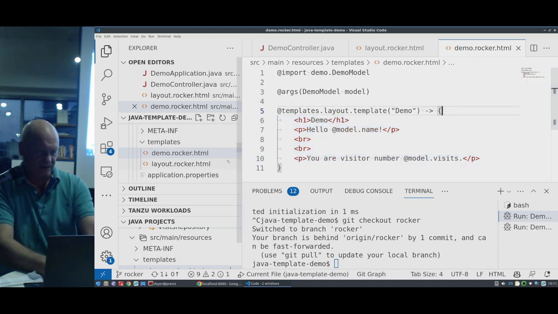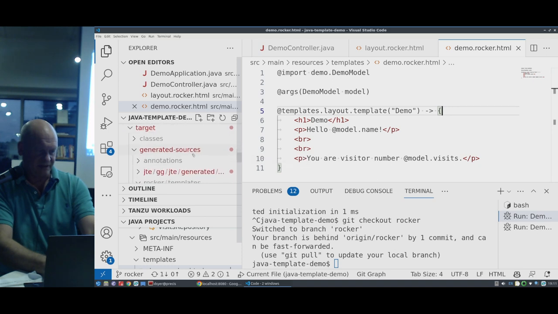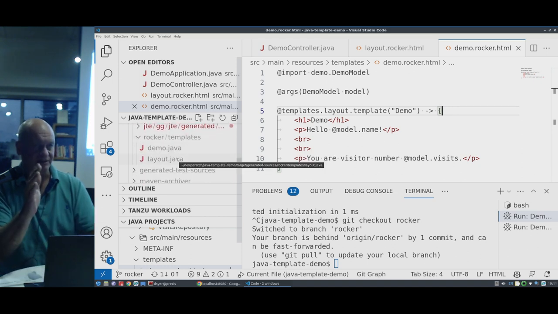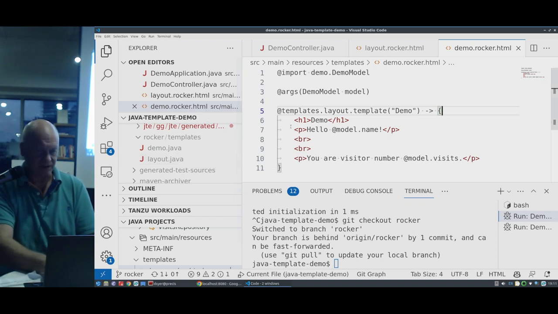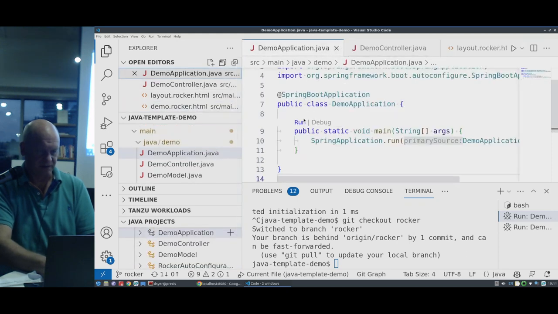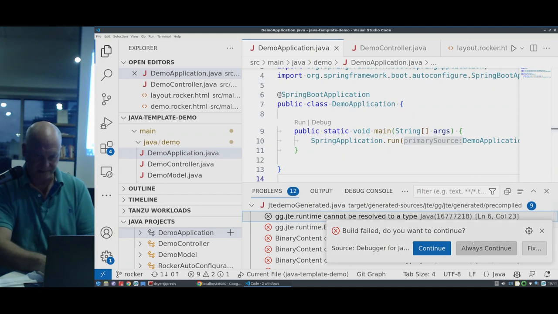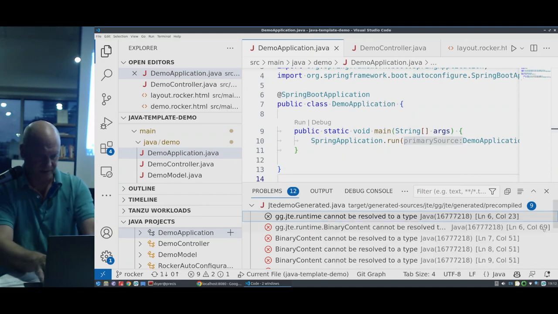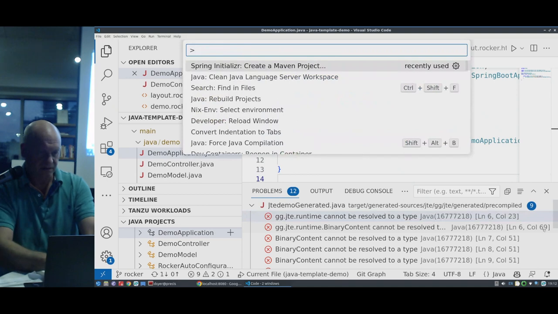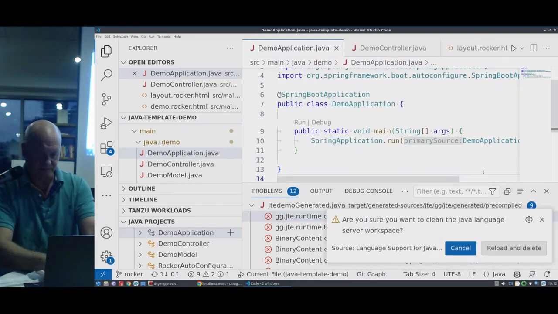And then, okay, so that explains why in the generated code there are two Java source files. There's one for the outside template, the layout, and there's one for the nested one. And I'll just demonstrate that it works. So when I run it, oh, that's probably because it's still got stuff lying around from the previous demo. Let me just recompile everything.